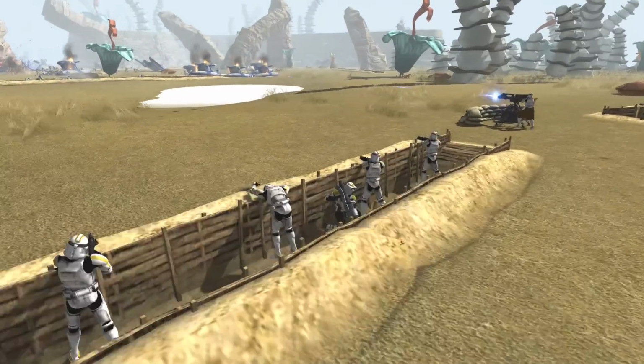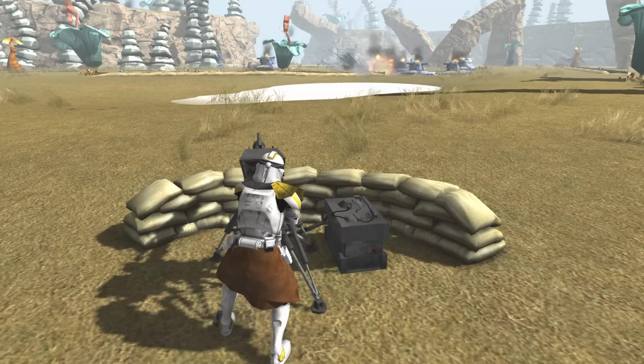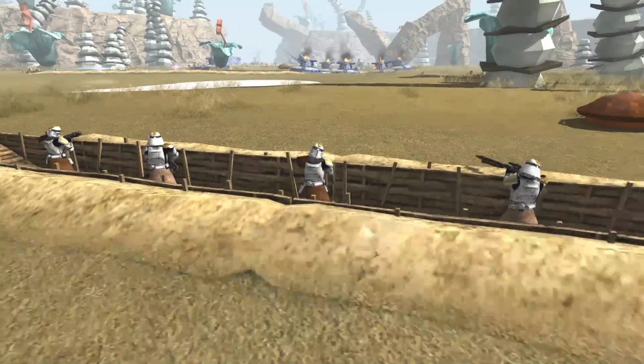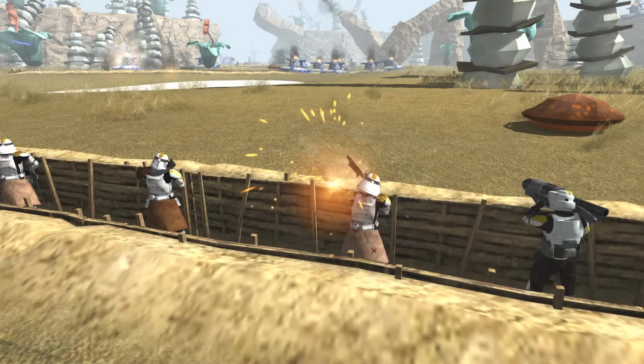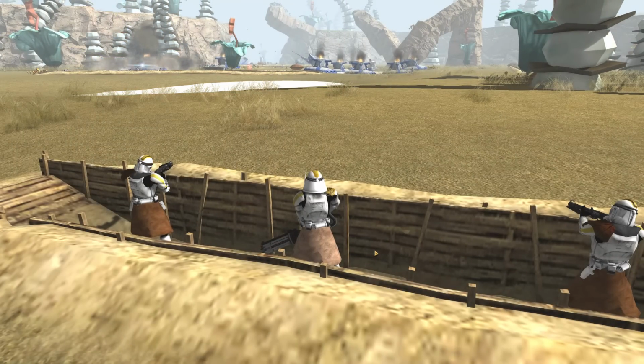Now, this map was created by Rollum, part of the Star Wars Galaxy at War Mod community. Huge shout out to him. He might have made the defense a little too tight for the clone troopers, I'm not gonna lie. It's a really good defensive map, but a really fun map. So huge shout out to him again, because he makes incredible maps, and I love playing them. They're fantastic. I hope he continues to make more into the future.